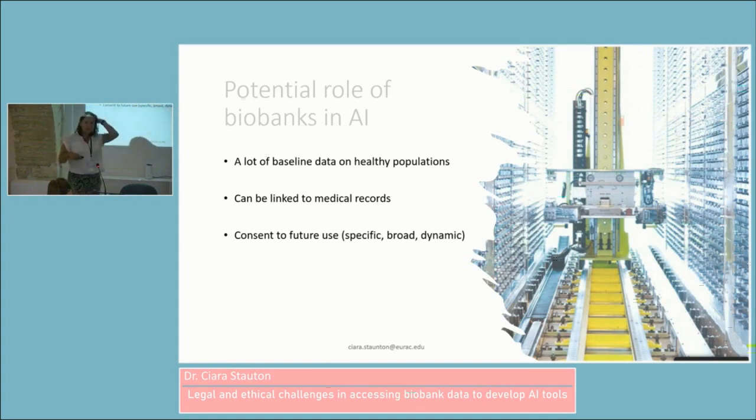What's also important is that when we have this data in a biobank, participants will have given consent to their use for certain purposes. There may be specific consent, but that's generally not what is done. Most commonly, it's what we call broad consent. A participant has broadly consented to the use of their data for research for certain diseases or for research generally. We have the UK Biobank as one example. Concerns with this?